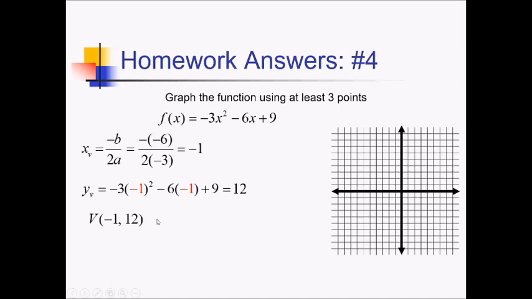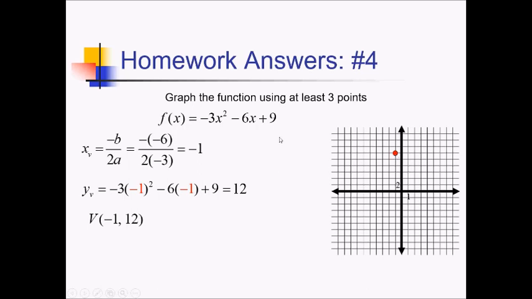Now this presents a little bit of a problem if you're going by grid lines that are worth 1. So to help us out here, I'm going to make my grid lines vertically go by 2. The horizontal grid lines can still go by 1, but my vertical grid lines I've got to go by 2s in order to fit everything on this grid. So my vertex, then I'm going left 1 and up. This is going to be 1, 2, 3, 4, 5, 6 grid lines to get to the actual value of 12 up there.